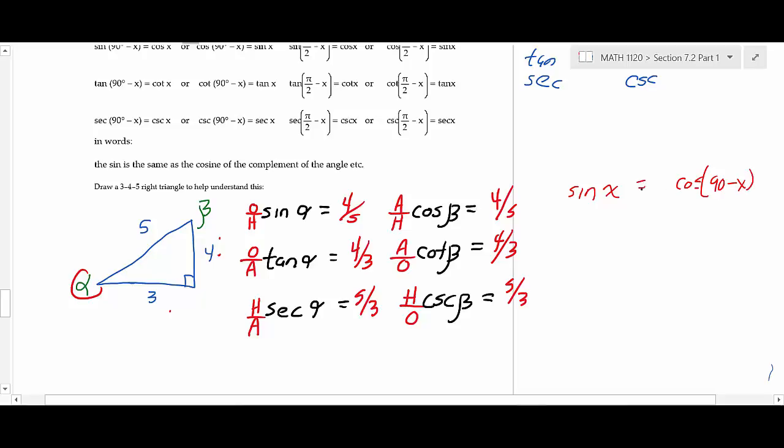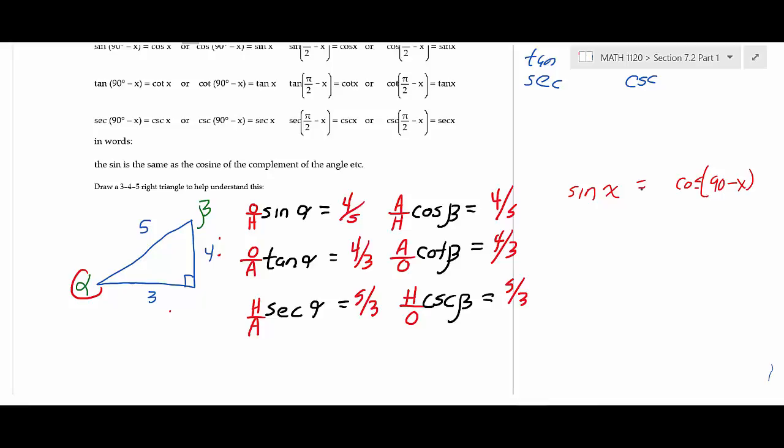That's an identity right there. That's how I make that. So what I'm doing is sine and cosine are cofunctions, but the angles are complements. So if you need to find the complement, you always subtract from 90, right? Okay, like if that's 1 degree, that's going to end up being 89, right? Because 1 and 89 add up to 90. So that's how that goes.